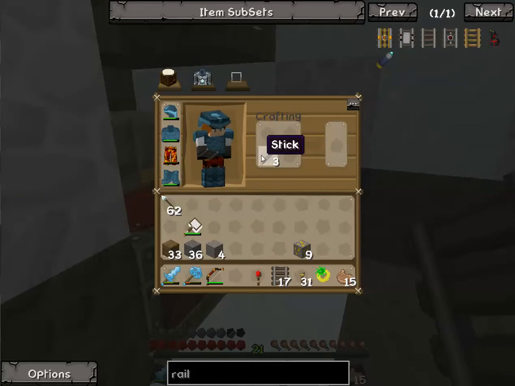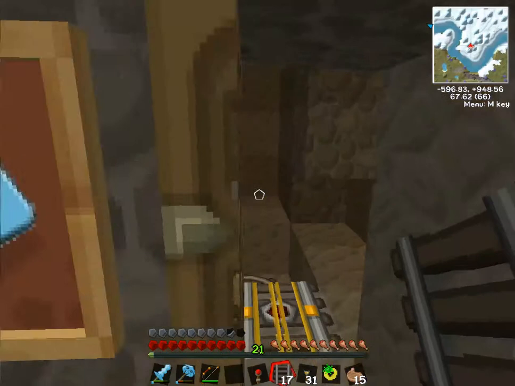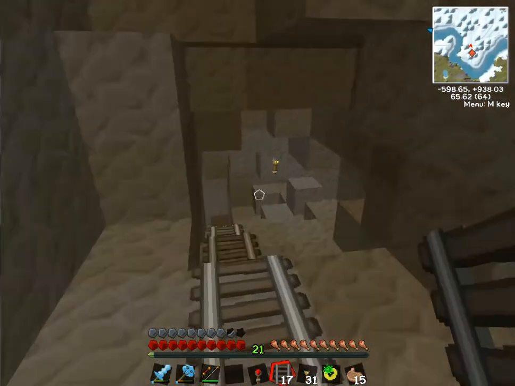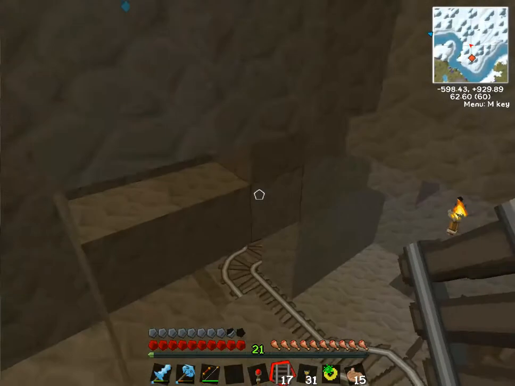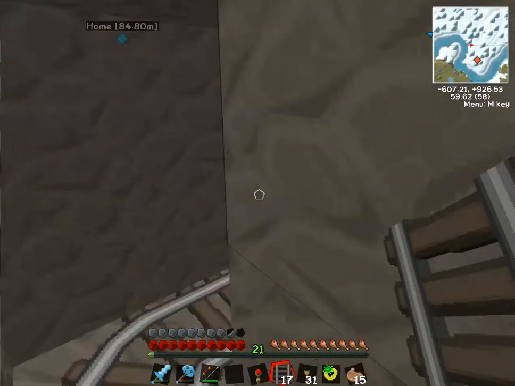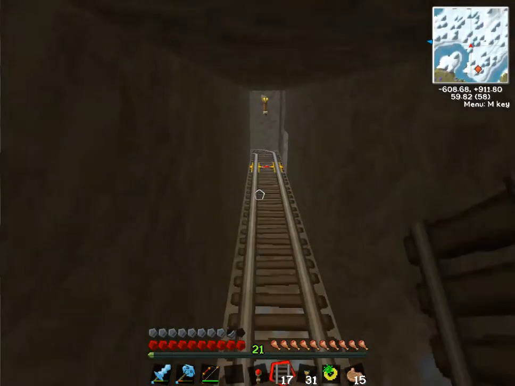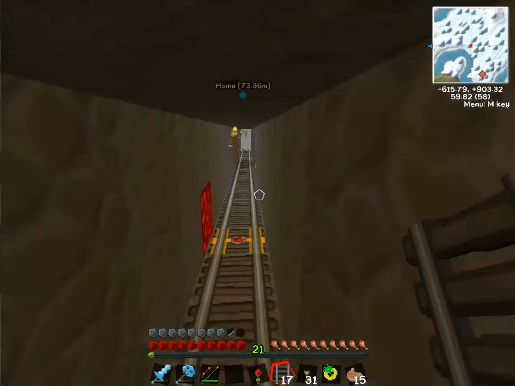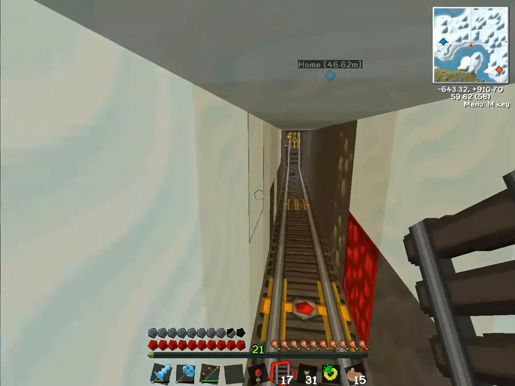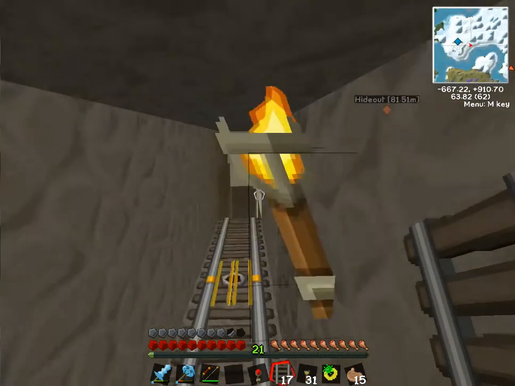Alright, got a redstone torch. We'll condense the rest of that. I can't wait until we can just take a minecart back and forth, because even this underground railroad that cuts the time in half is still long. And I don't like all this button pushing. I just want to sit back and have the game do this stuff for me.